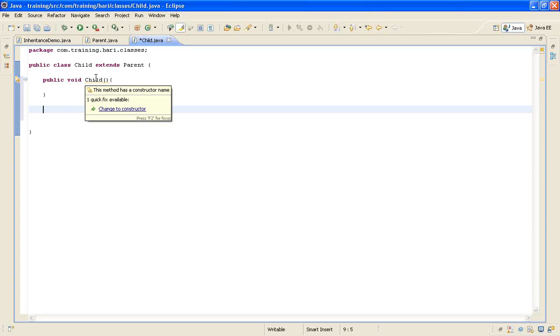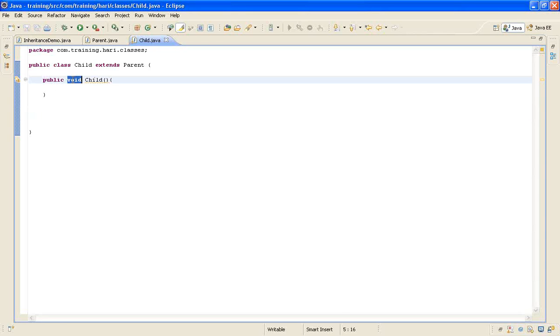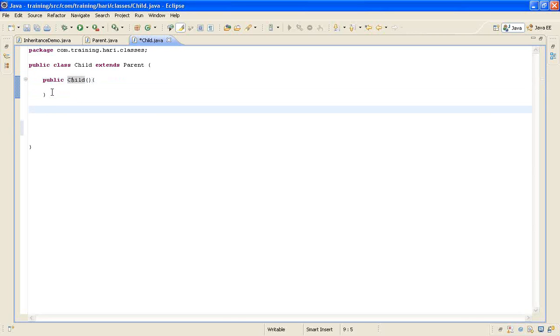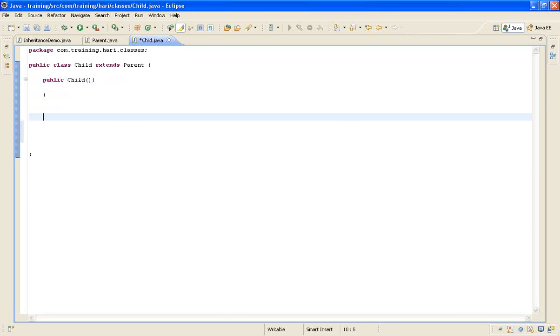This method has a constructor name. Sorry. Yeah, I'll explain about constructor.